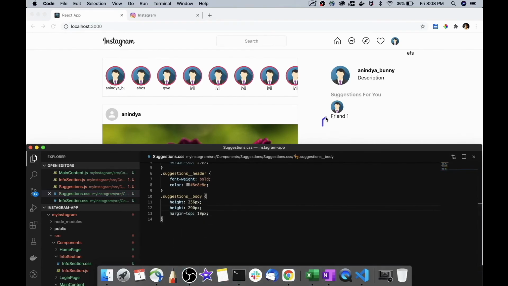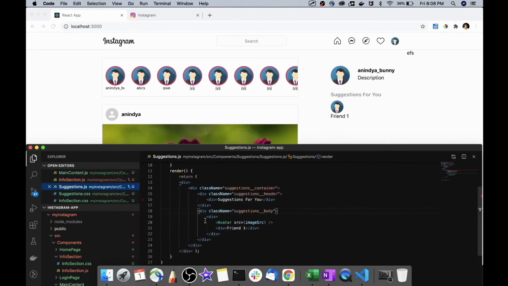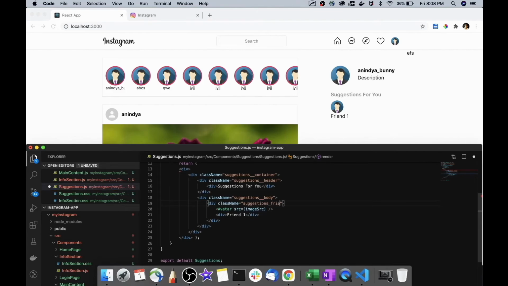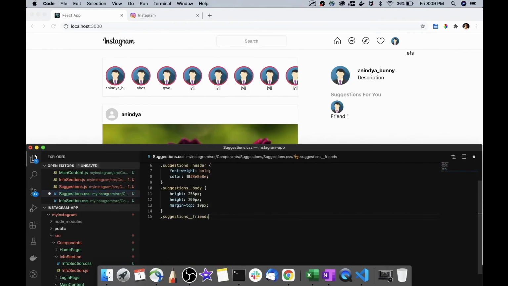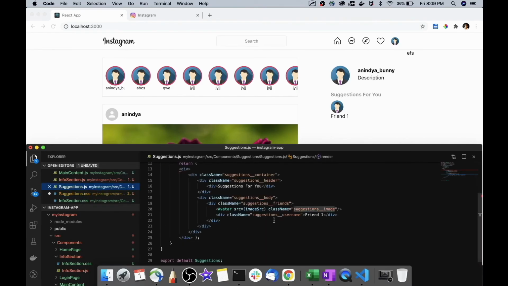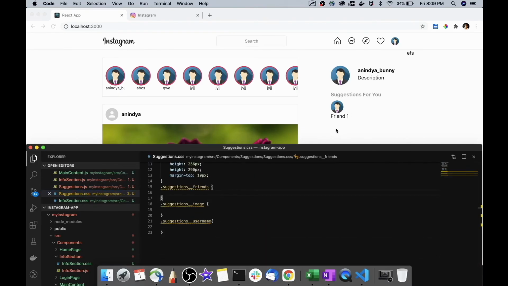So right now it's looking properly aligned. Let's now design this component. So we'll first give the class name to this component. Now let's put the CSS properties to our class. So over here, the first thing that we have to set is we have to set the display property of this thing to flex so that the image and the text come side by side. And then we have to give the proper height and width of this image.